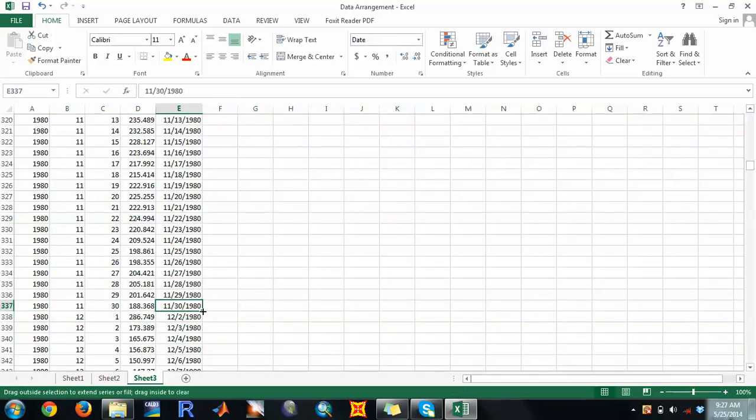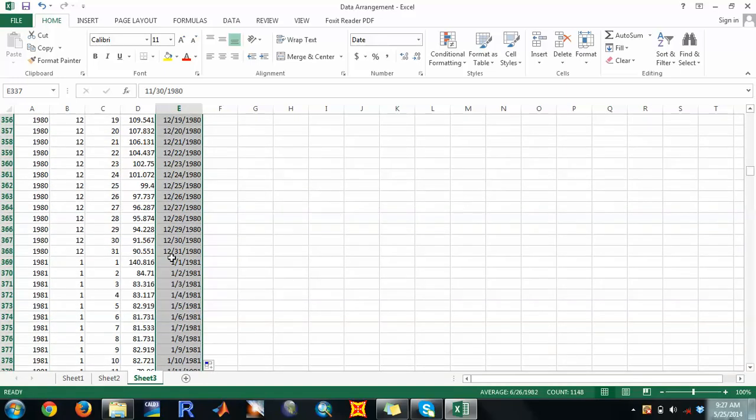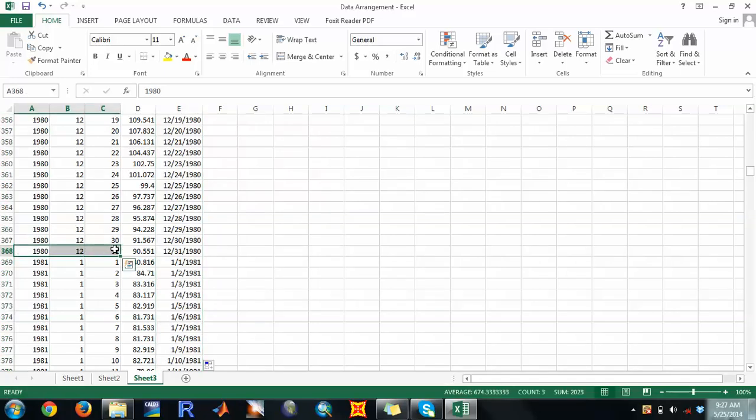Then arrange this one again, and then go to December. Okay, December is already 31. So when you reach that, when you reach the end of the first year, check this time span: 31st day, 12th month, and 1980. So the same time should be here.